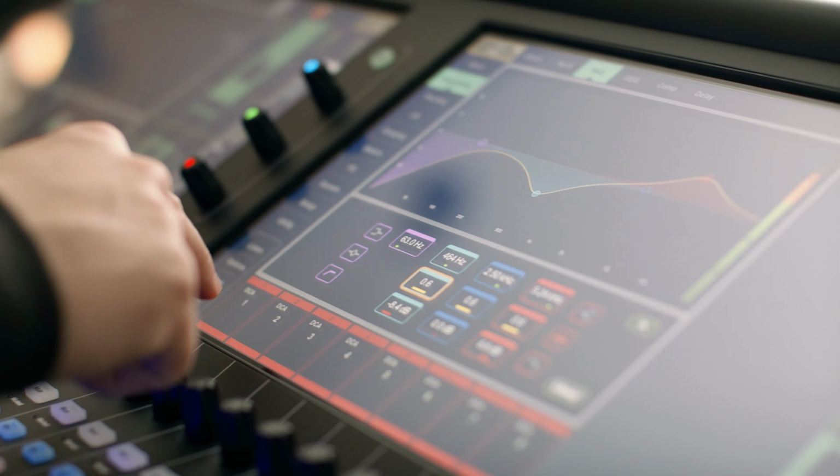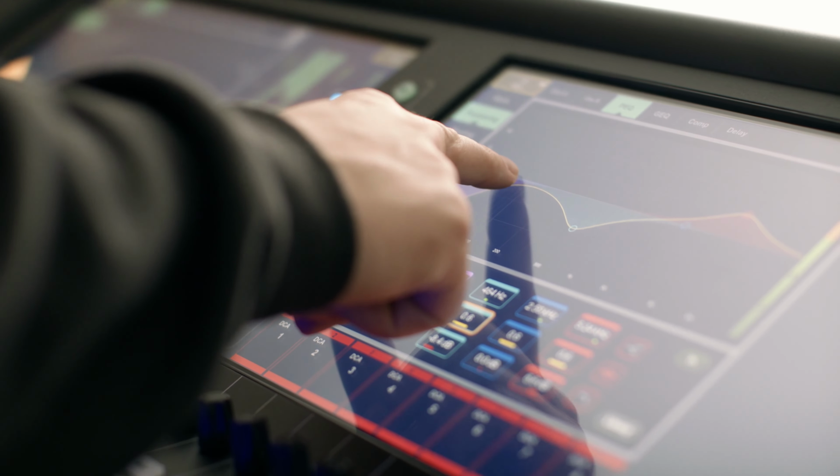So this console is 64 inputs, 42 outputs, has remote I/O, has card slots for things like Waves or Dante or MADI, has personal mixers, 3 different types, has 2 iPad apps, one for mixing, one for musicians, and has great desktop software for both Mac and PC.